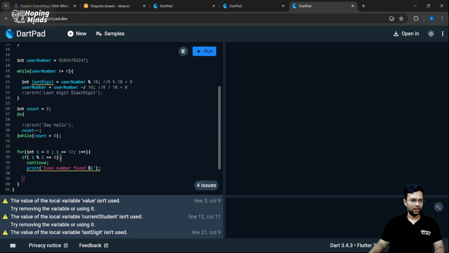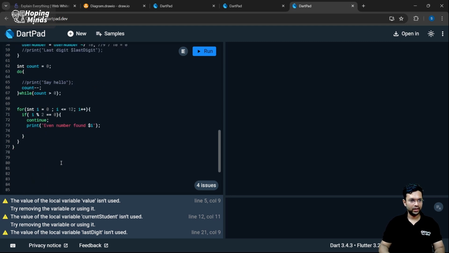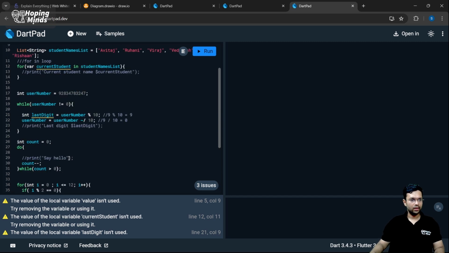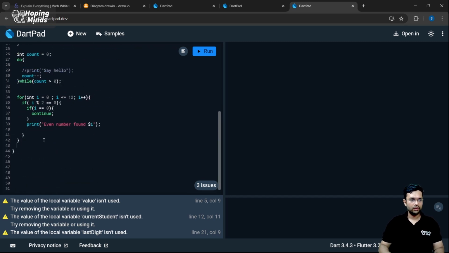Now let me try putting this condition so that when you're trying on your own, you should be able to get an understanding of how the continue works. Okay. Lastly, opposite to continue, there's something called break.